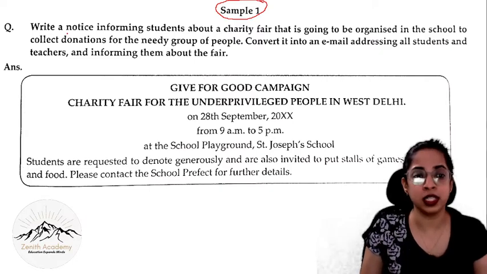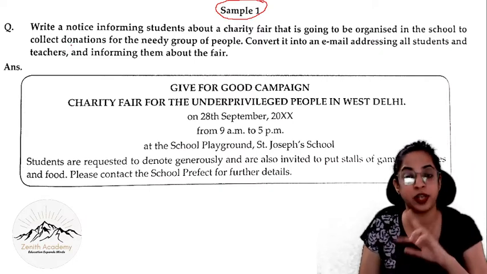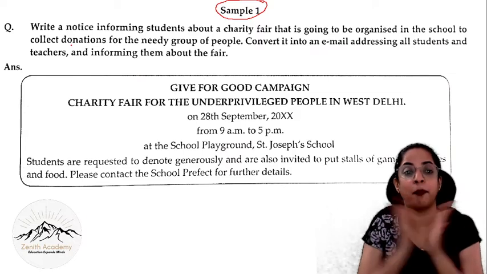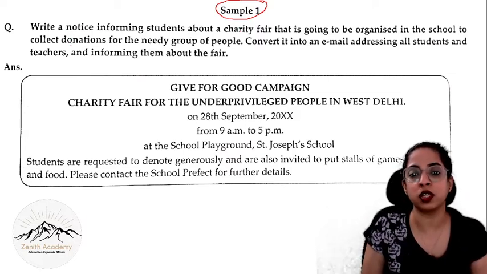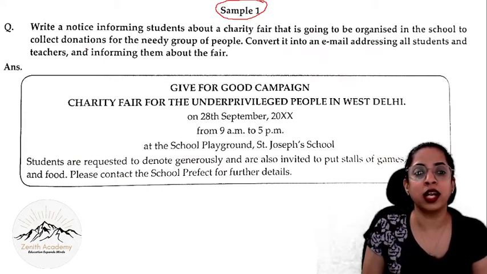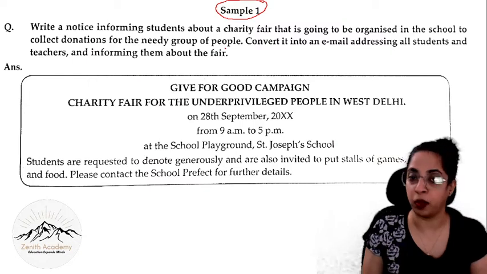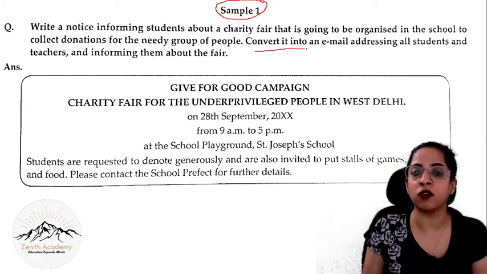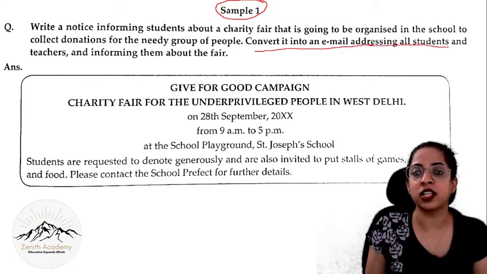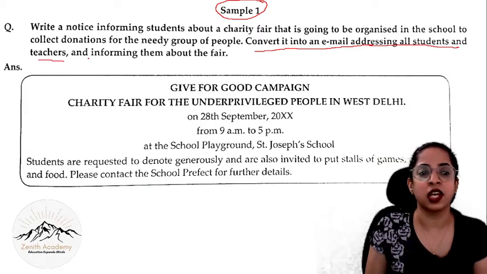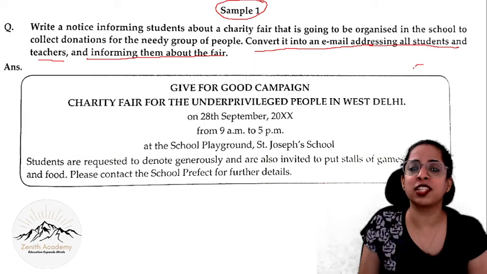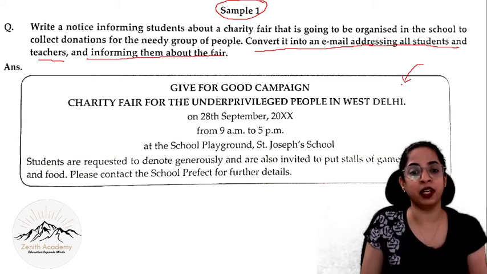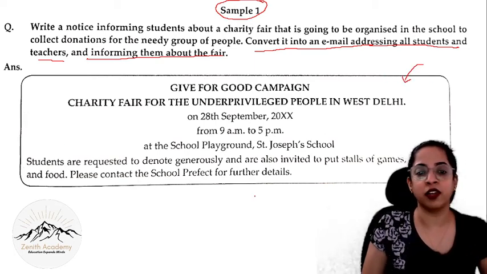Write a notice. So mostly, children, this question of notice and email is combined. Okay, so read here. Write a notice informing students about a charity fair that is going to be organized in the school to collect donations for the needy group of people. Then you have to convert it into an email addressing all the students and teachers and informing them about the fair. So this notice I will be dealing with in a separate video. That is why I have given you the notice here.